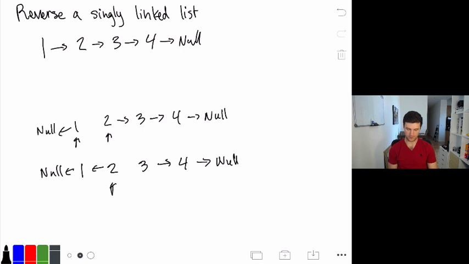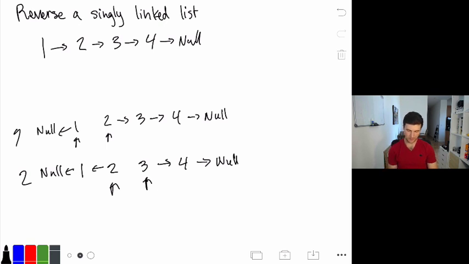So now we're going to have pointers here and here. And what you can see is we're in exactly the same state, except just moved one step through our process, right? And so what are all of the things that we need to do to get from state one to state two? And if we can do this, this is just the body of our while loop. And so when we break down the problem this way, it becomes a lot easier for us to see what we need to do. So how are we going to get from step one to step two?